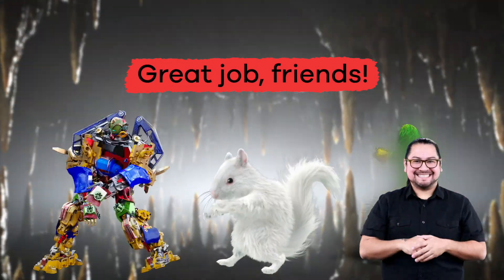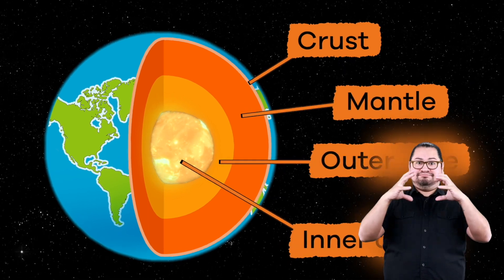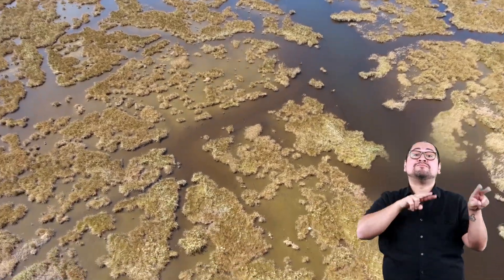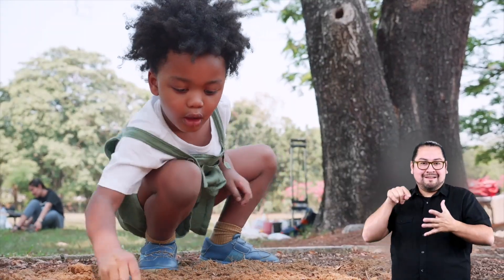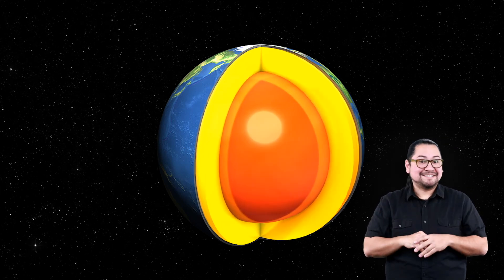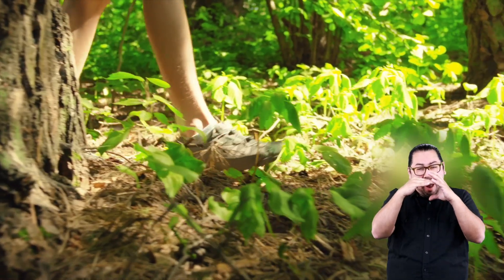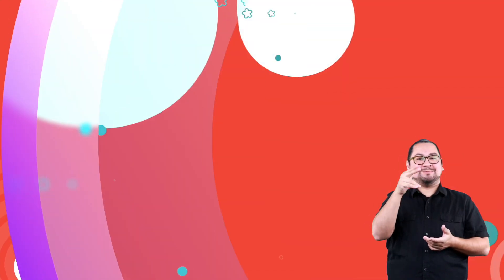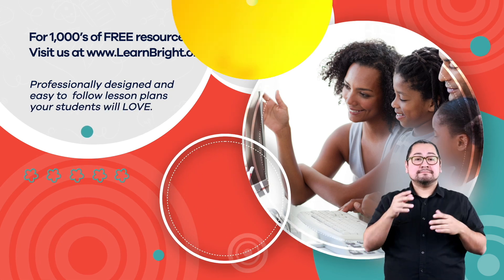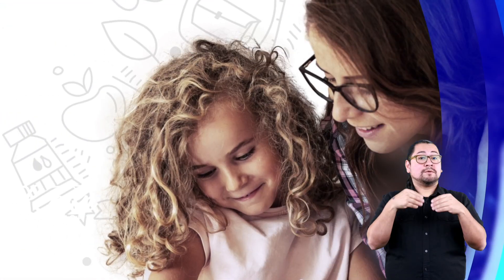Great job, friends! The earth is a massive planet with four main layers: the crust, mantle, inner core, and outer core. The next time you are outside, take a minute to examine the ground you are walking on, and maybe even take a minute to dig a hole in the ground. That way, you can remember all about what you learned today, and how you are just barely scratching the surface of what is underneath your feet. Hope you had fun learning with us. Visit us at learnbright.org for thousands of free resources and turnkey solutions for teachers and homeschoolers.